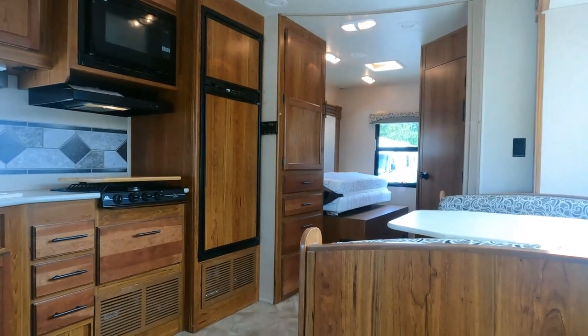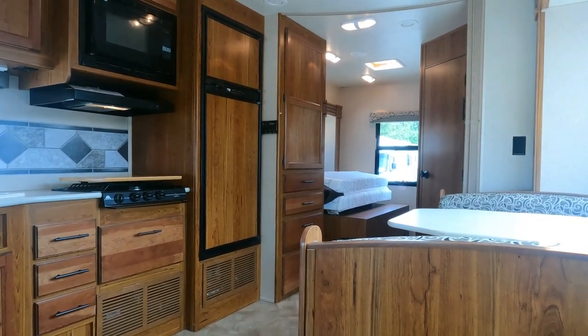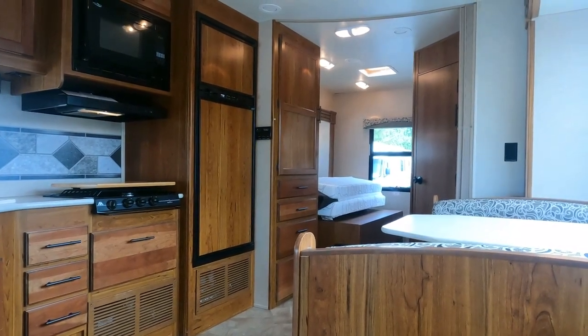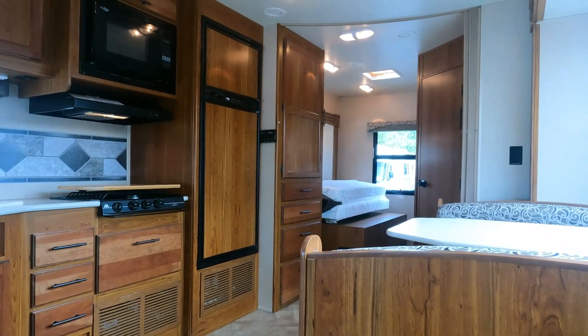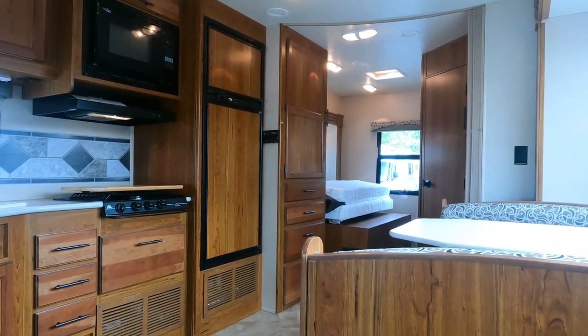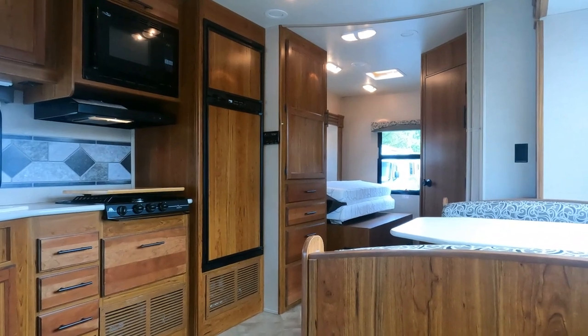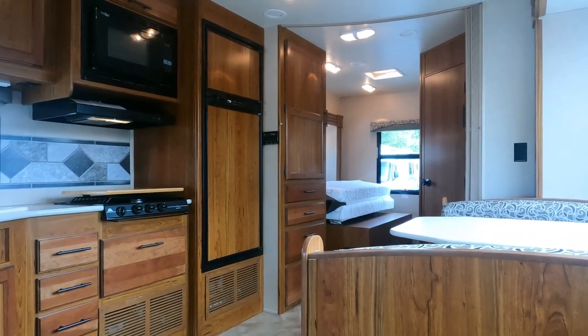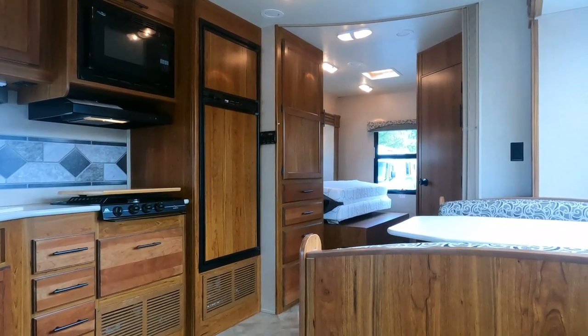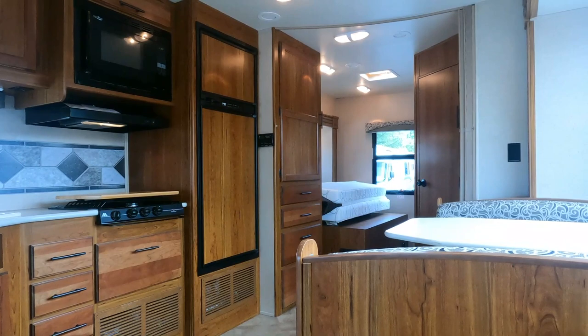Because I'm not going to lie, campgrounds are crowded. Everybody's getting into RVing in record numbers. So, of course, that means a lot more people are buying RVs than campgrounds are being built. So a lot of people are buying the smaller ones so that they have options. They can go to campgrounds. They can boondock camp. This is a size motorhome that can get into a lot of the free public campgrounds without hookups.